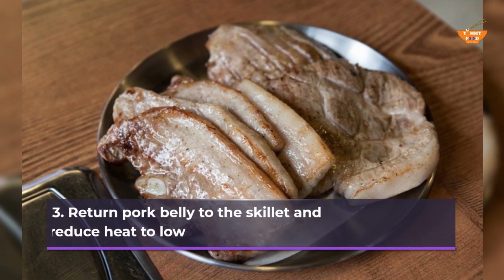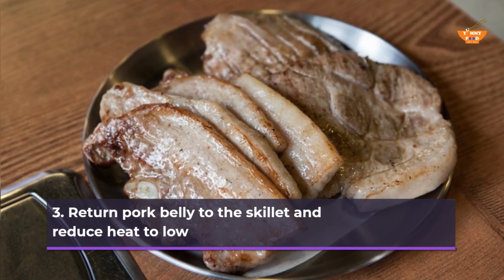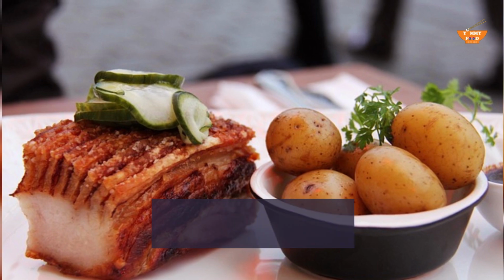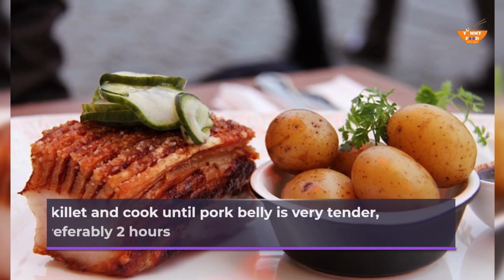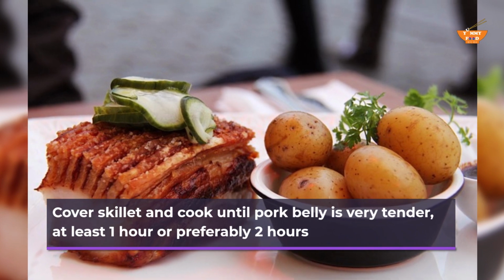3. Return pork belly to the skillet and reduce heat to low. Cover skillet and cook until pork belly is very tender, at least 1 hour or preferably 2 hours.